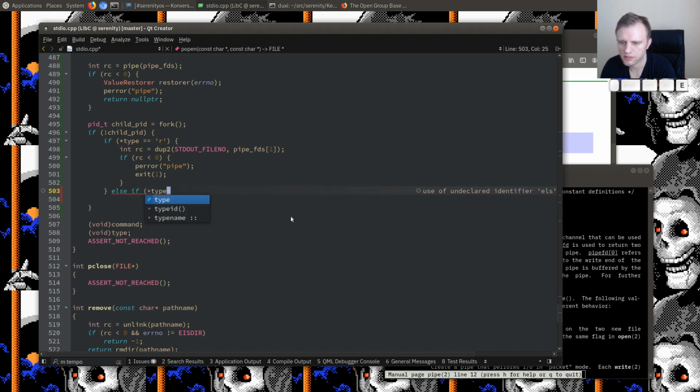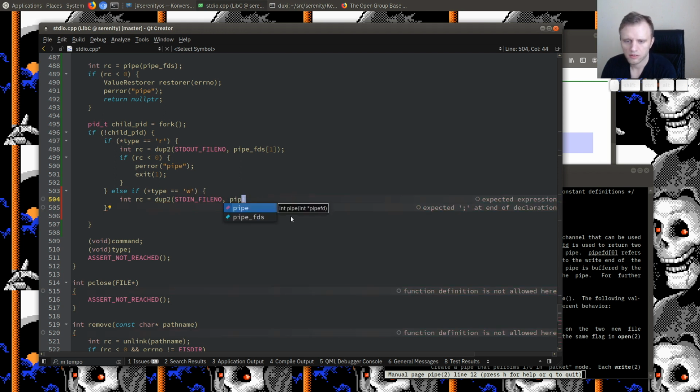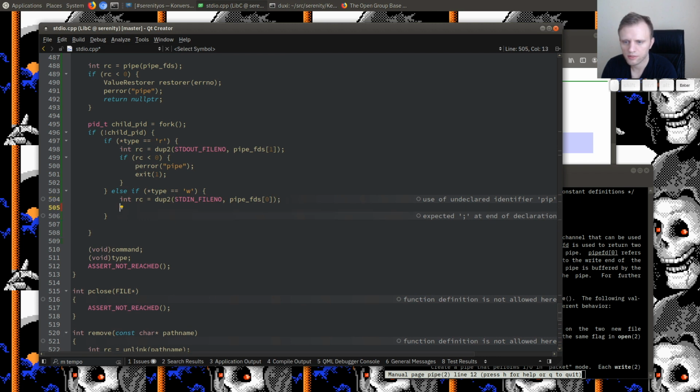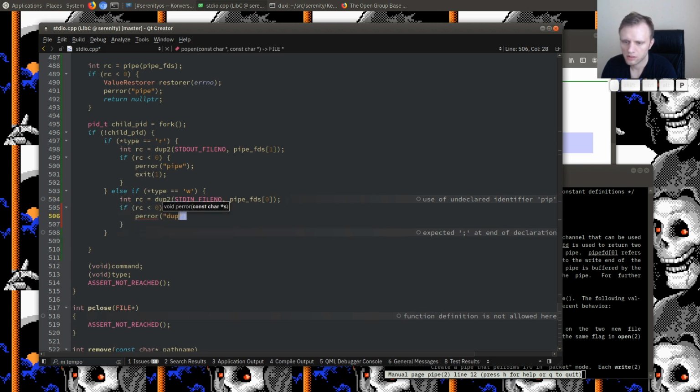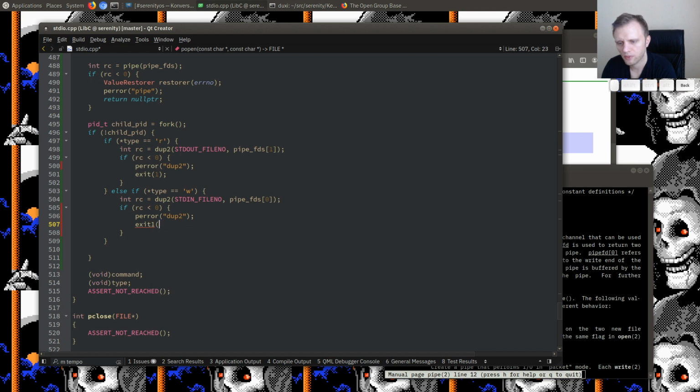Else if type is W, then we're going to dup to stdin the other end of the pipe. And if that doesn't work, dup to... I don't know why it says pipe here, it's supposed to be like that. Alright. Exit 1. Okay.